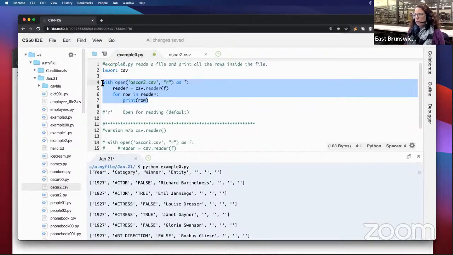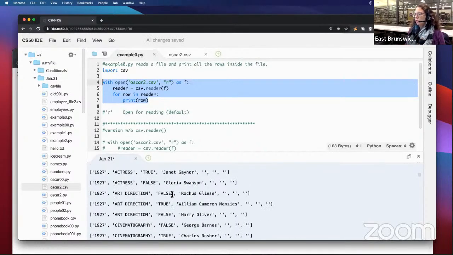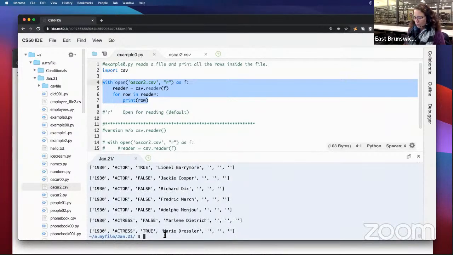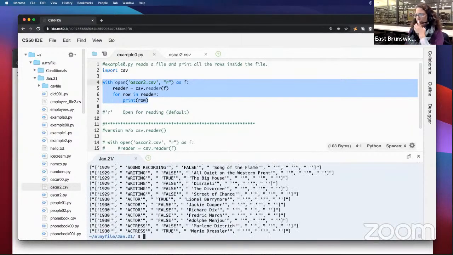Then save it and let's try to run it. Go ahead and run it and let me know how it looks when you run this version here at the top.